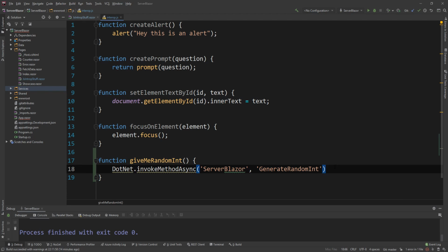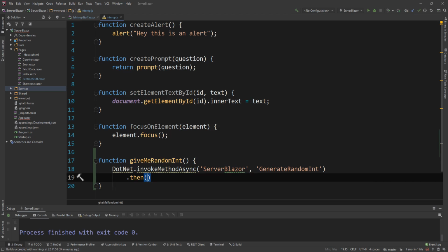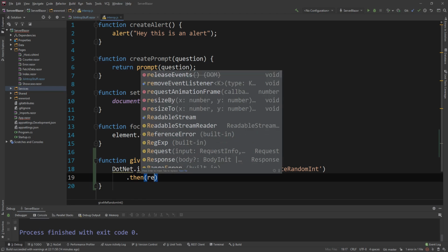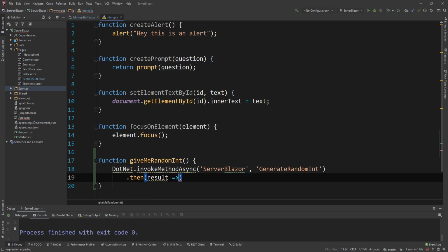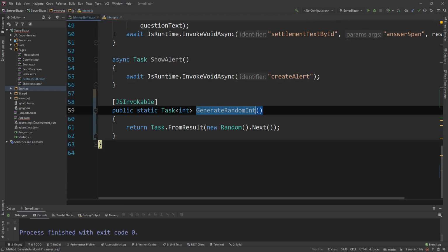Now the next thing you need to do is call then, and the then method is what, once the task is computed, will be invoked, and we have the result, and we're going to use just an expression here, and I'm going to say, what did we name that span?